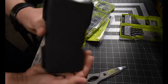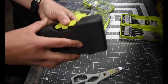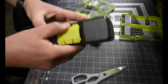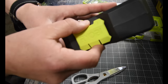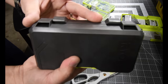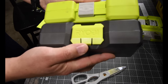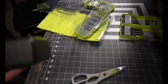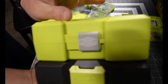Look at that. That is nice. Okay, so that is not a sliding one. So that's how that is. You pull that like that, then that's like that. I like that though, it's the same. It's a little bit bigger than that. A little bit. What about the supersized one? It's a little bit smaller than the supersized one.